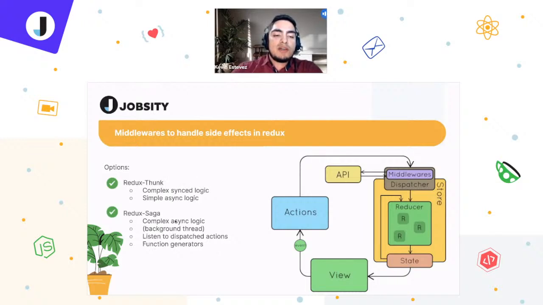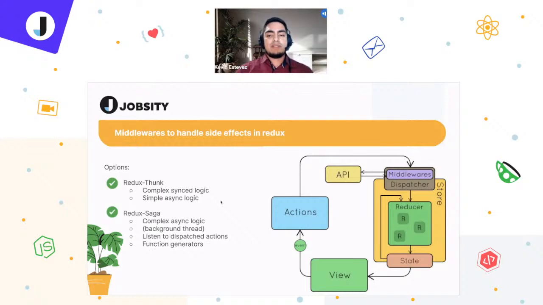Here we have some of the options with the benefits we are going to point out. Redux-Thunk allows us to perform complex sync logic and simple async logic. And Redux-Saga allows us to process complex async logic, and also separate the logic into different background threads, so we are not going to interfere with the main thread of our application, and also listen to dispatched actions.